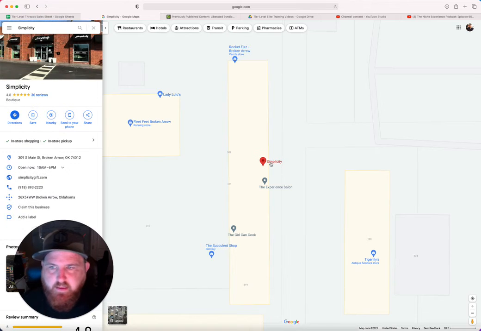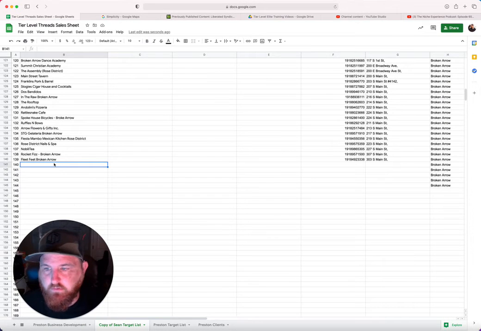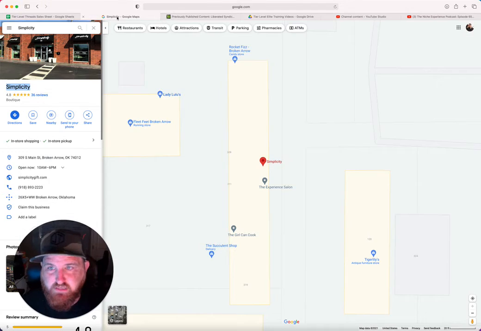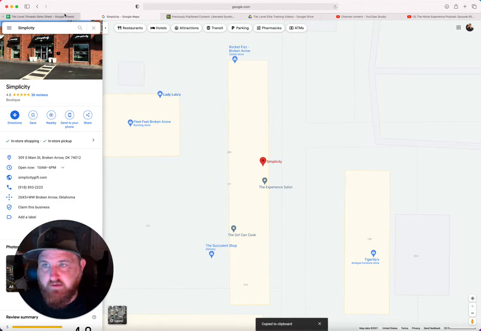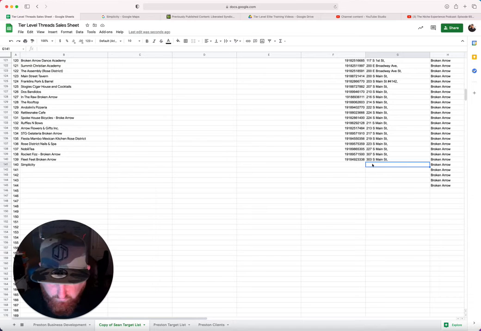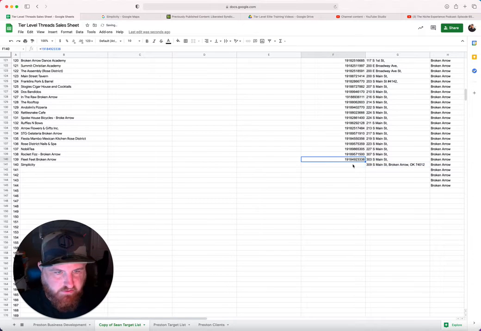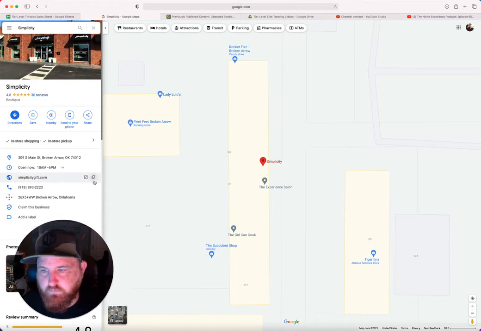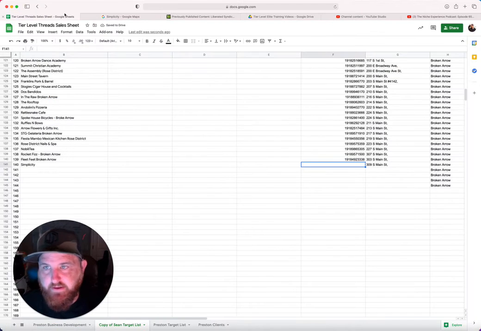Simplicity, I actually know the owner, Lynn, of this place. Really cool boutique. A lot of boutiques struggle to make it. This is one that's been around for a while, and she has really cool stuff from candles to decorative stuff for your walls. She does sell some clothing in there, I believe, but just a really cool vibe, really cool employees. I highly recommend that you check it out. It's one of the cool shops in the area.